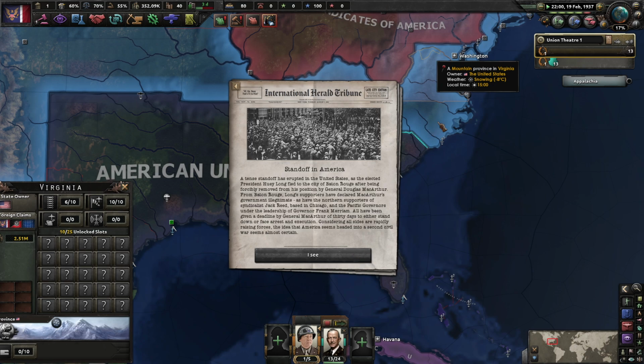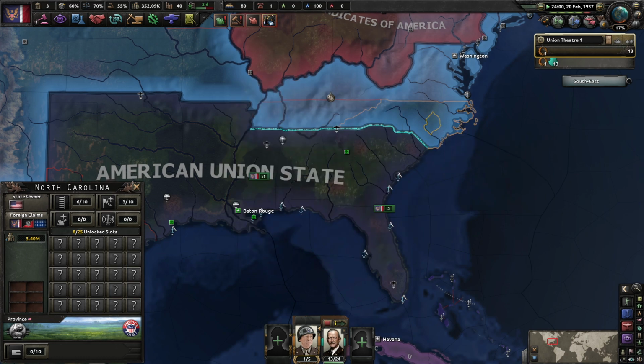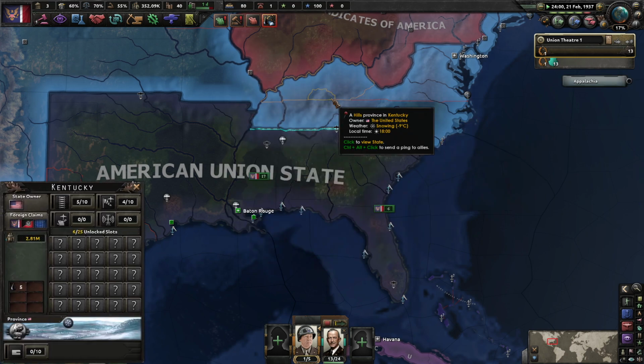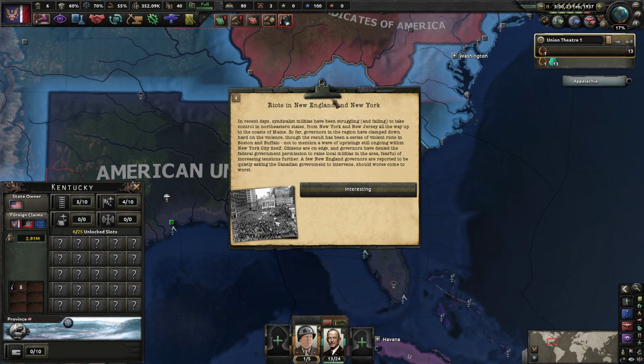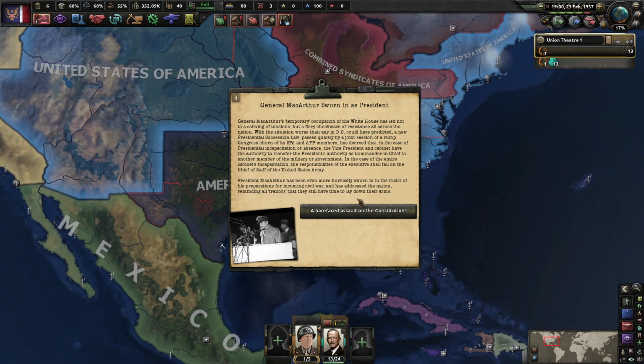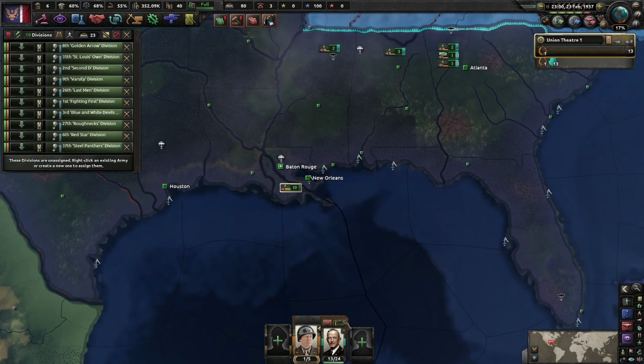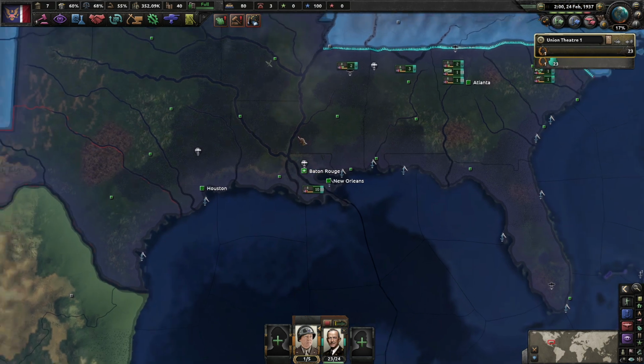I don't know which path he's going to go for. The best situation for us... actually, what is the best situation for us? I don't really know. Riots in New England and New York. Again, that's to be expected. MacArthur has been sworn in as president. To be expected. That should be 10 free divisions here. Assign them into the blue line immediately.